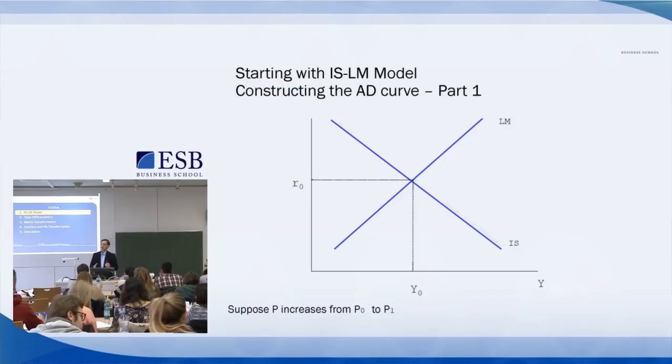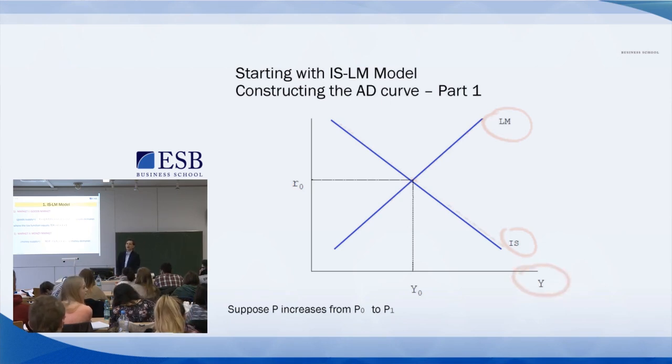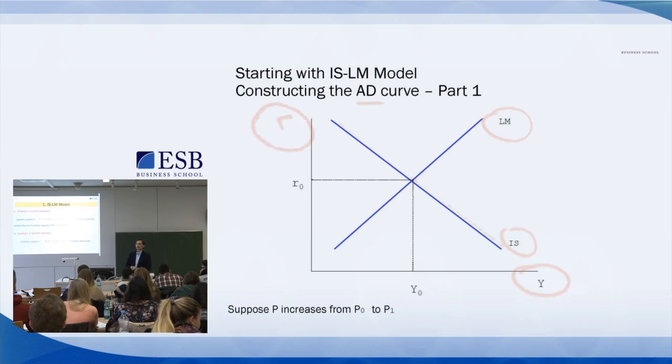So this is what you all know, the ISLM model. The IS curve is downward sloping, which is representing the goods market equilibrium. The LM curve is upward sloping, which is representing the money market equilibrium. On the horizontal axis, once again, we have output, GDP, and on the vertical axis, we have the interest rate, R. But now, what I do, I derive the so-called aggregate demand curve, the AD curve. And the AD curve is directly coming from ISLM.